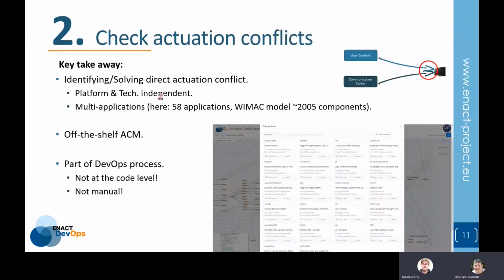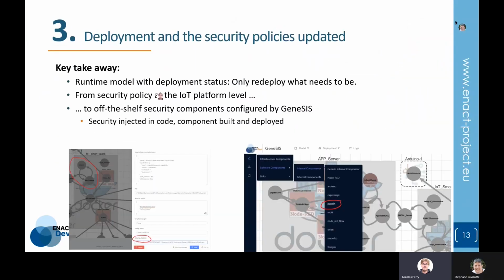So this is the first point that we were interested in looking at from Genesis, but another aspect is that not only was the system adapted to deploy the new application and inject the actuation conflict manager, but we also updated the security policy. And just to demonstrate the different capabilities offered by Genesis, this time we have decided to use a third-party security mechanism in order to manage the access from the applications to the devices. So we are using GCASBin here.